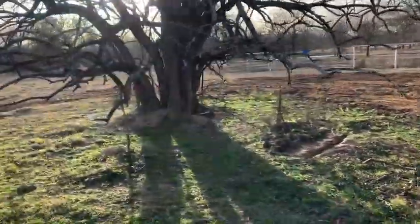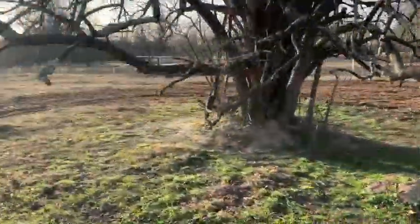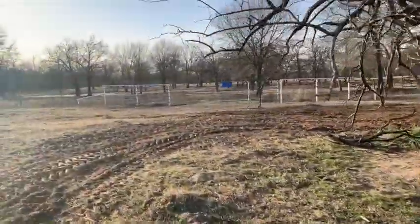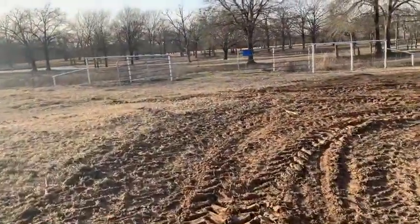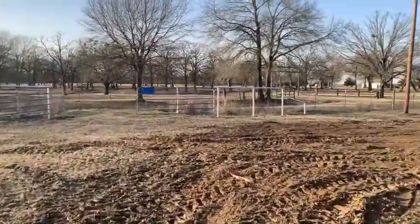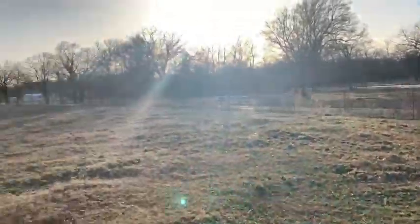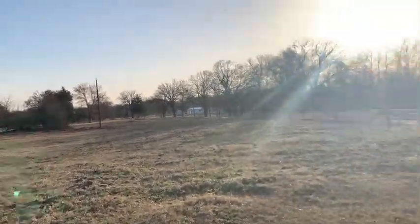This is the entrance to telephone 1 on the back, and I apologize for the sunlight and the shadows and everything else. But we got a double gate entrance on the back of telephone 1. You know, metal post, not quite as nice as the one on telephone 2, but hey, it's pretty good. So there's a little island of trees that I cut in half. I got it cleaned up.